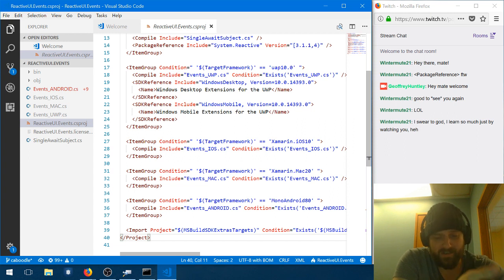So we're going to have ReactiveUI Events Caboodle, and for any platforms Caboodle targets, I'll be able to target those event handlers. But Caboodle is not a platform, so there's no way I could include it in the main ReactiveUI package. It has to be targeted separately.